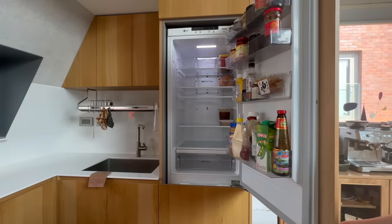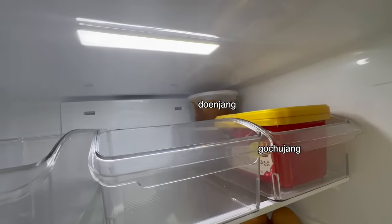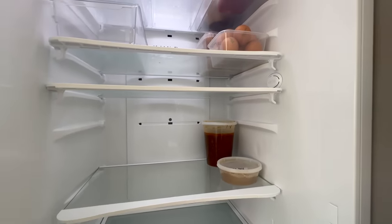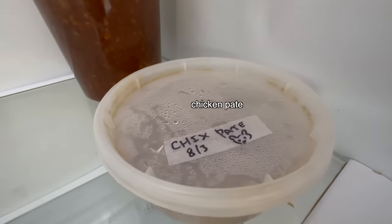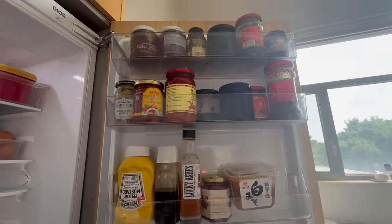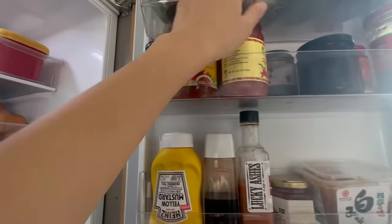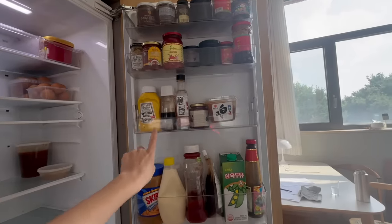Ta-da! Eggies! I have some gochujang and fermented soybean paste called doenjang. I have this curry that I made a couple weeks ago. I froze it, defrosted it, and had it for lunch. I'm a little bit tired of it, so I'm gonna give it to Kevin. I have some chicken pate for the doggies because they won't eat just kibble. So difficult, just like their stepdad. And I have my condiments: Momofuku chili crunch, more chili crisp, sambal, red cayenne pepper paste, jams that I made, mustard, some doenjang, hot sauces, more mustard, more miso, peanut butter, mayo, ketchup.